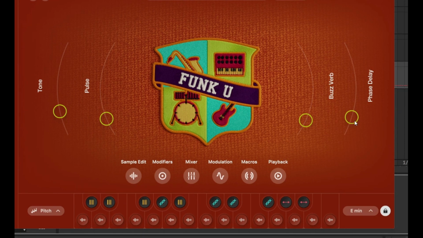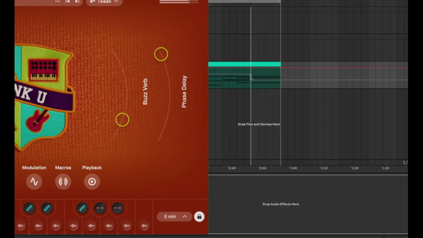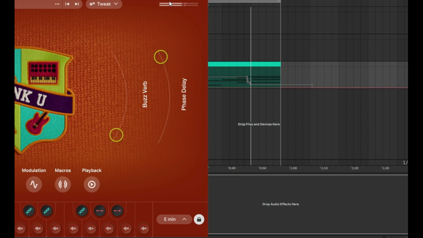Each sound or each set of samples will have these macros. These macros, you can't see me doing this, but I am moving them with the first four knobs on my controller. So say I'm going to play a bass line like this. And you can see here in Ableton, they're all automatable as well, which is pretty cool.